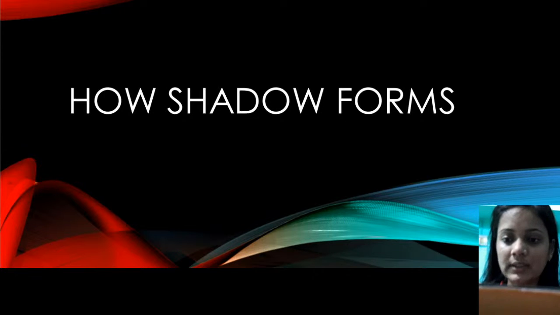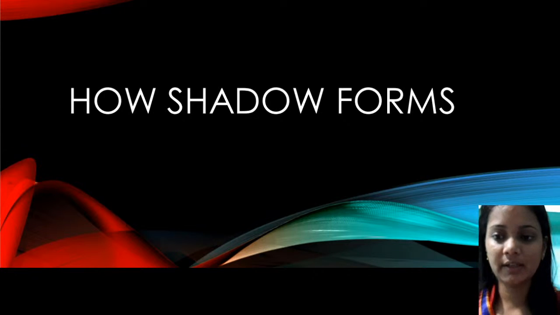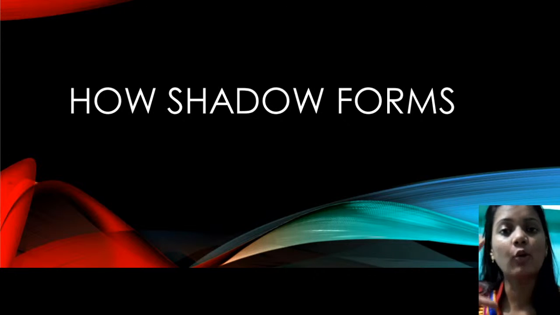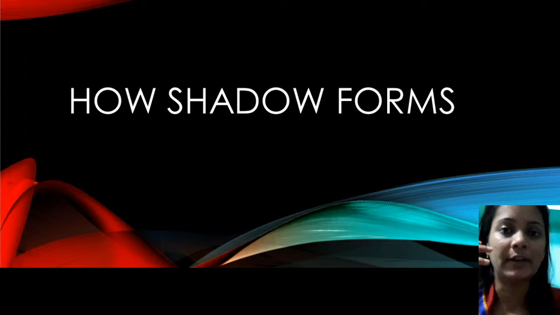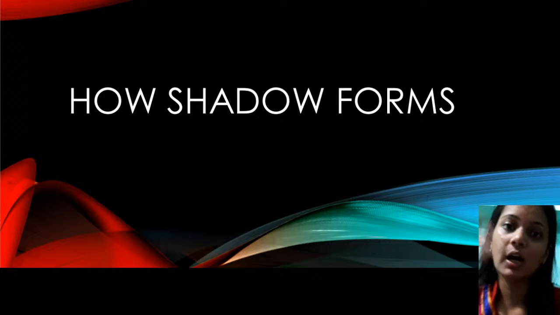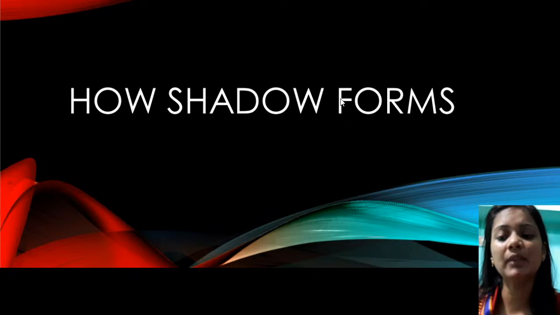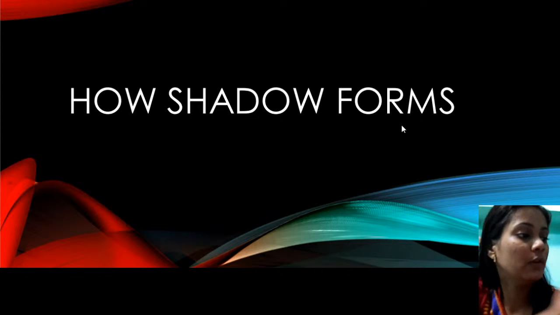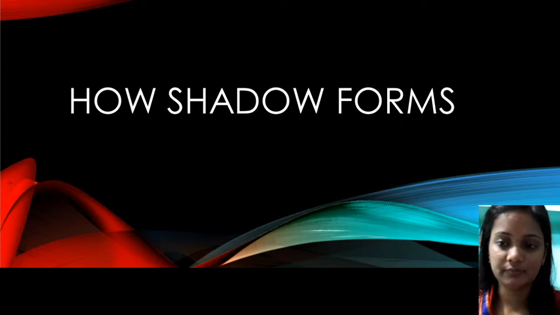Suppose if I am sitting here on the left side, the shadow will form on the right side because the light is coming from this way. So what will happen? An object blocks the path of light. Whenever an object blocks the path of light, the shadow forms in the opposite direction. The same thing happens during the eclipse also. If I'm sitting this way and the light is coming from that way, then definitely the shadow will form just on the opposite side.